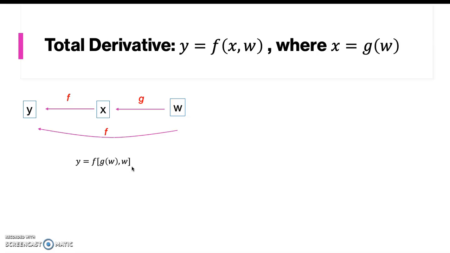So to get dy/dw, what we do is conduct a partial derivative for each variable. The first one, partial derivative of y with respect to x, ∂y/∂x. But since x itself is a function of w, we derive x and have dx/dw.